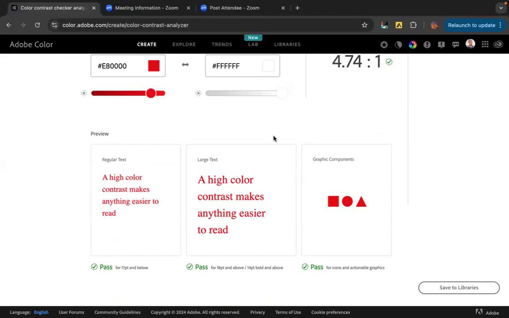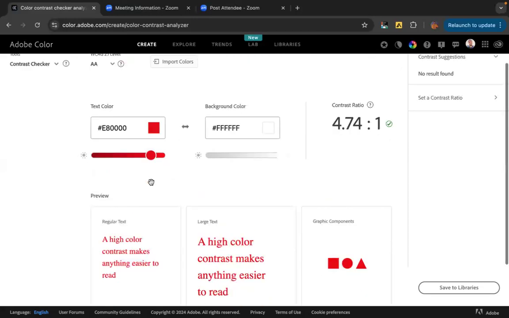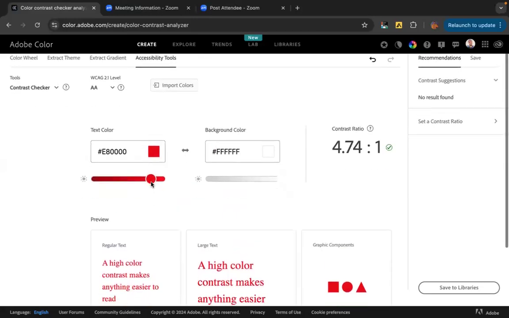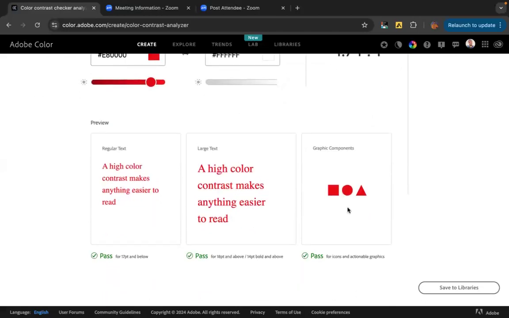So basically, whatever you're designing, you can bring it here and see if it passes the test. I think they're using 17 points here because 17 will typically be your text size. 18 will be for text of higher sizes or whatnot. So if you want it to pass, basically come here and check it, essentially.